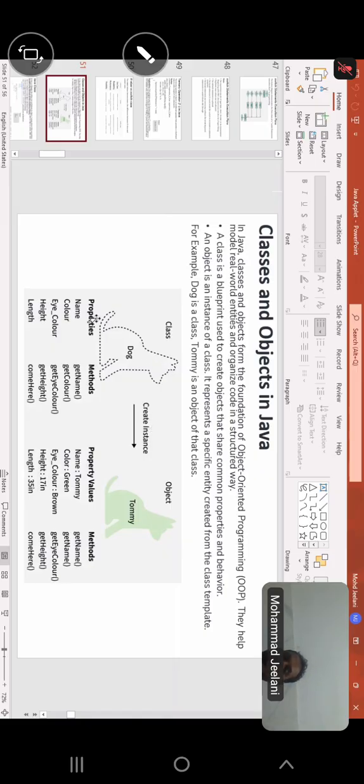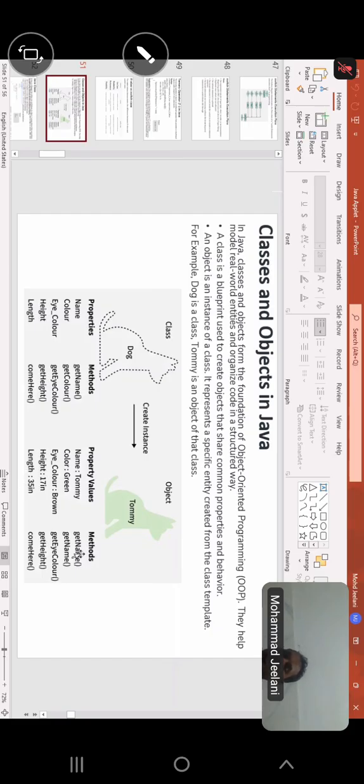Now you can see class and object. For the class Dog, the properties are name, color, eye color, height or length. For methods we can use getName, getColor, getEyeColor, getHeight, and so on. For the property values of the object, name is Tommy, color is green, eye color is brown, height is 17 inch and length is 35 inch.